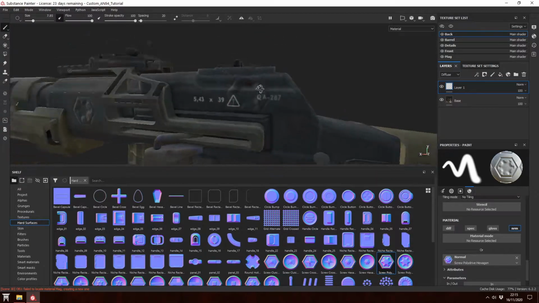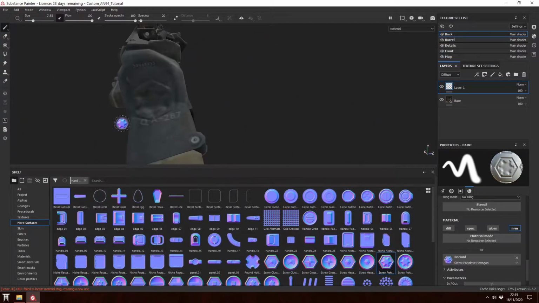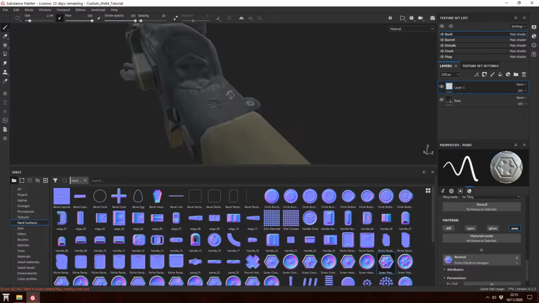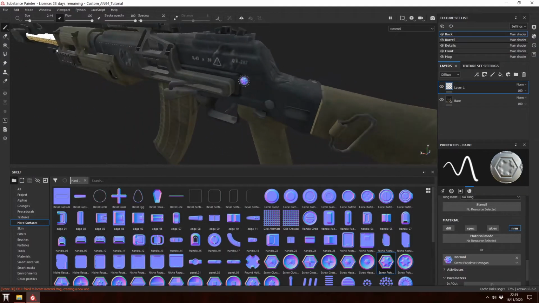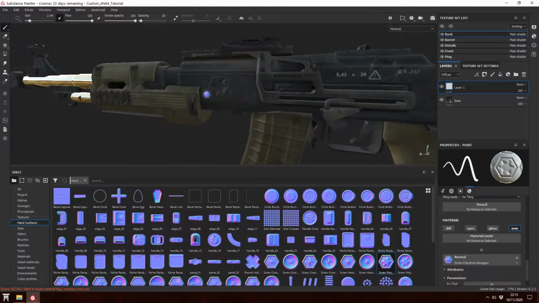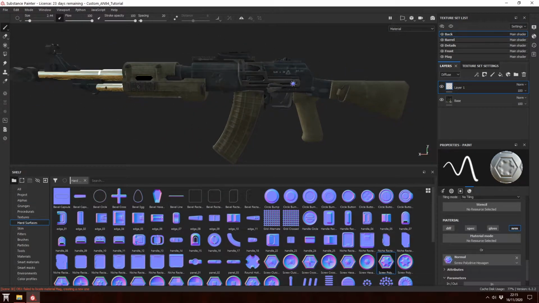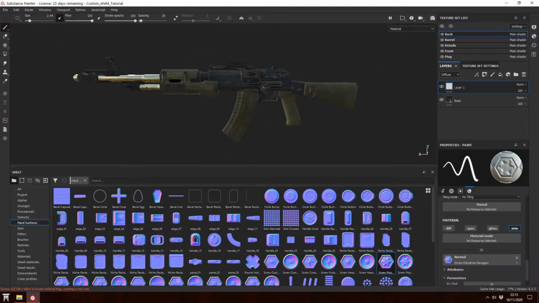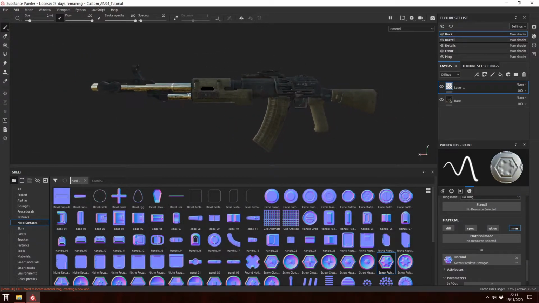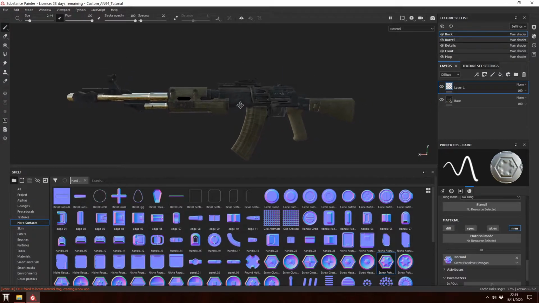You can make your weapon full of screws if you like. I will show you this when I finish my skin, because now I'm going to make a skin, and then we will look at how to export the files and make them ready for Plutonium. So I'll see you later.